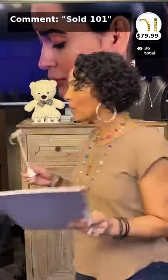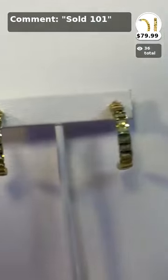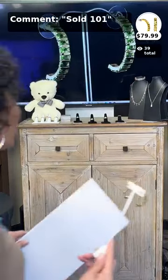Shout out to Michelle, Vivian, Dorothy, Karen — Queen Bee, good to see you. These are $63.99 — everything is on super sale. This is a clearance item. The original price was $129, marked down to $99, sale price was $79, and the clearance price today is $63.99. Look at the carat weight — you're getting a pair of peridot earrings that are 7.6 carats total. That's huge in the world of gemstones.